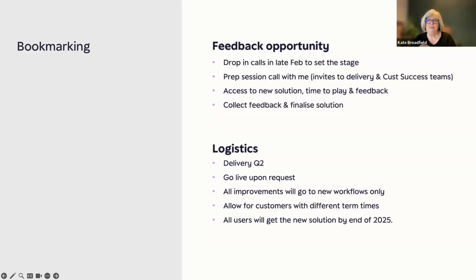You will be able to request as soon as you're ready to go live, and all improvements will happen to those new screens only. And then all users across the board, we expect will have the new solution by the end of 2025. The idea of doing it by request for now is to allow people with different turn times to have access to test it out while it makes sense for them. So that's the plan. Bookmarking for Q2 delivery and drop-in calls in the next couple of weeks. And I would love to see you and take any additional questions then. But with that, I will hand it over to Juan.